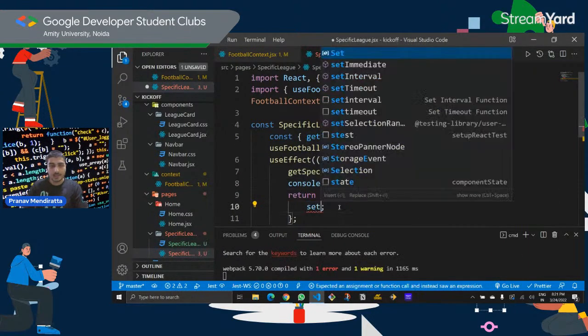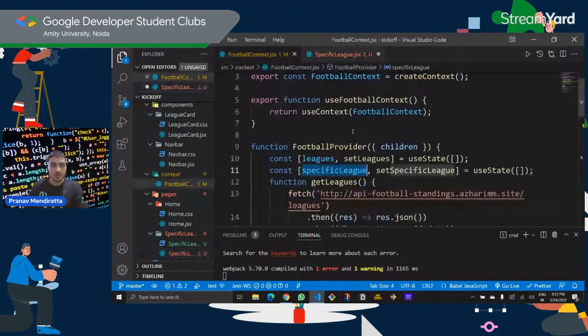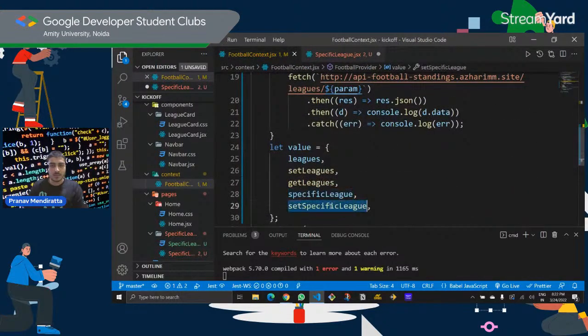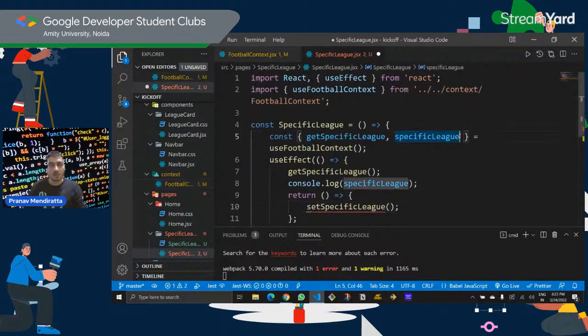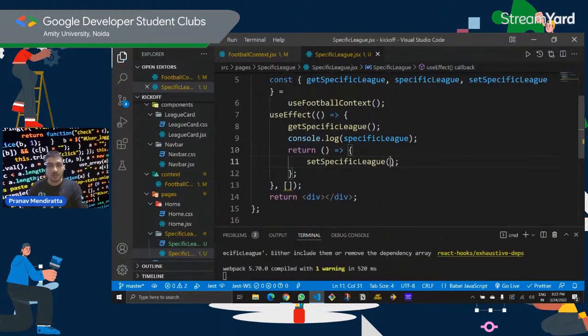And within cleanup, just set setSpecifically. We haven't imported it, so get this setSpecifically here. We're going to set this in the cleanup function to be an empty array. So in case the component gets unmounted, we set the specifically to an empty array. This will prevent updating a state when the component is unmounted, thus preventing any errors.